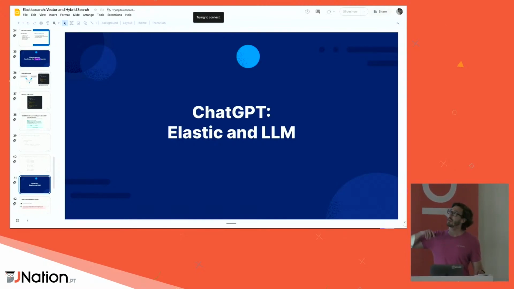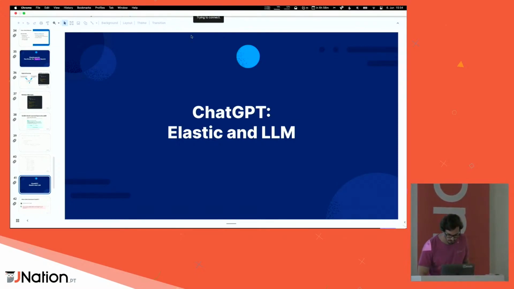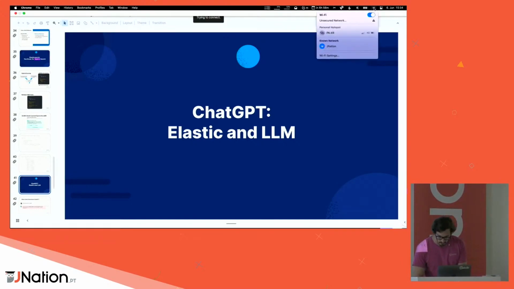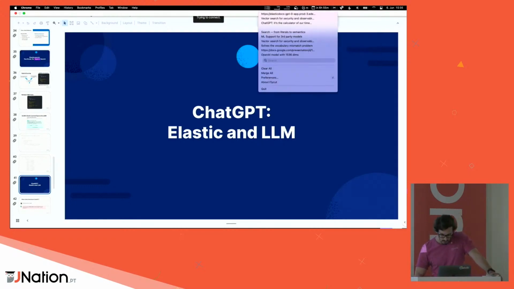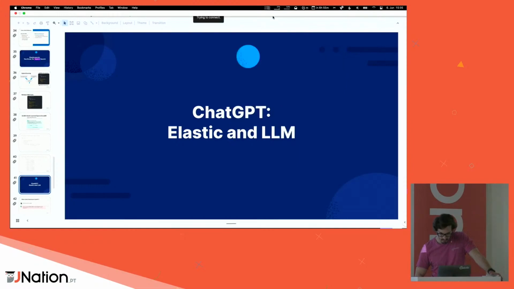So for example, if I had internet connection, but I don't think that will work right now. If my network is completely down, let's see if I can connect to my phone. But you probably have used ChatGPT yourself. For example, when I would ask it, let's see if we get more network here or not, okay.